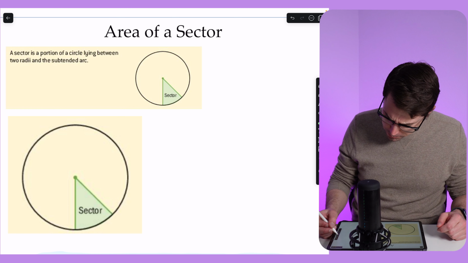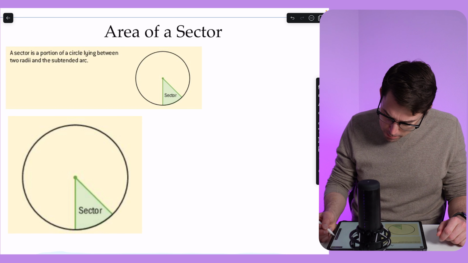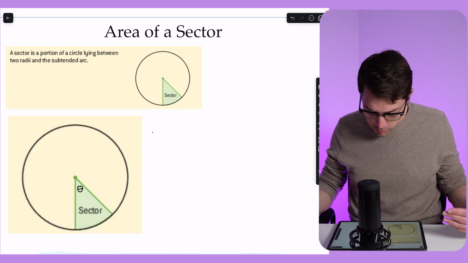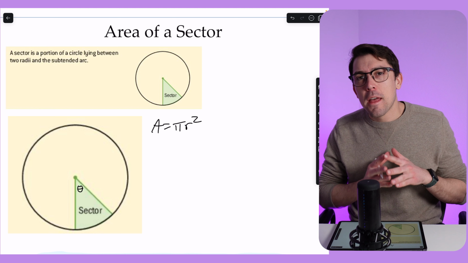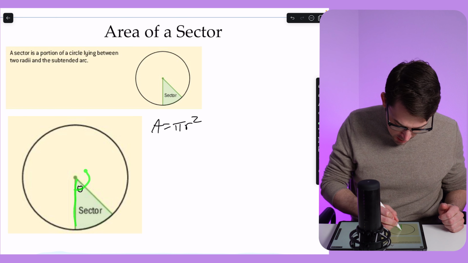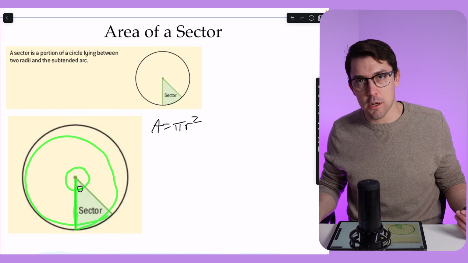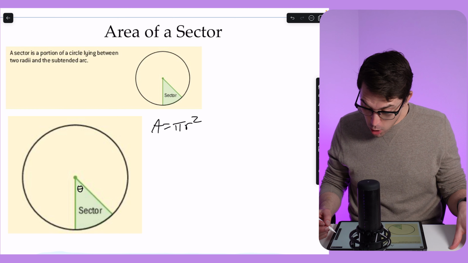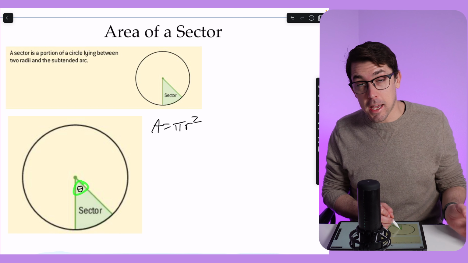So if you think about this, a full circle is a 360-degree rotation. Now, I want you to imagine that we have some kind of angle theta here. So what exactly would this look like? I want you to think about the area of a circle being pi r squared. That's when we're doing the entire circle, which, again, you can think about these two radii being 360 degrees all the way around, coming back to the same point. So you're taking the entire circle into consideration. Now, if you're doing the area of a sector, what you've got to think about is, hey, what fraction of the entire circle am I taking into consideration?